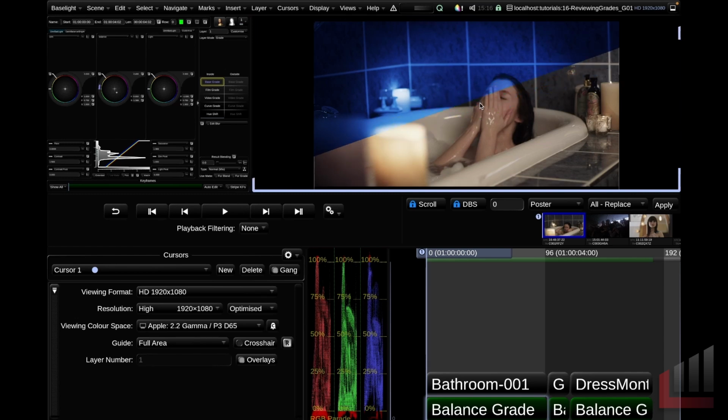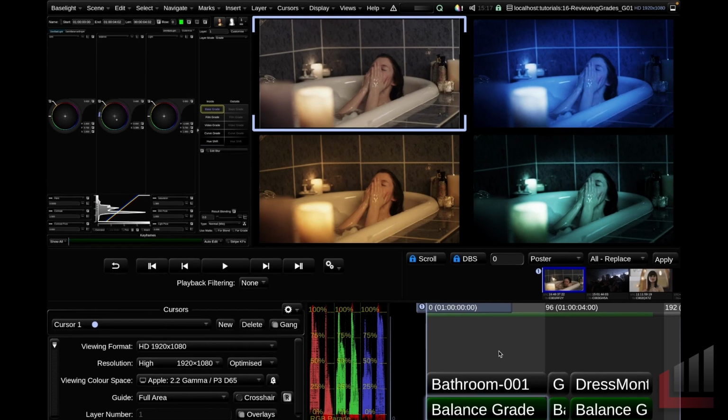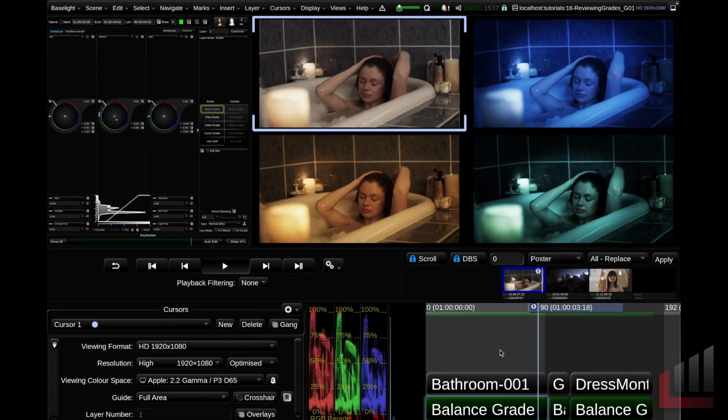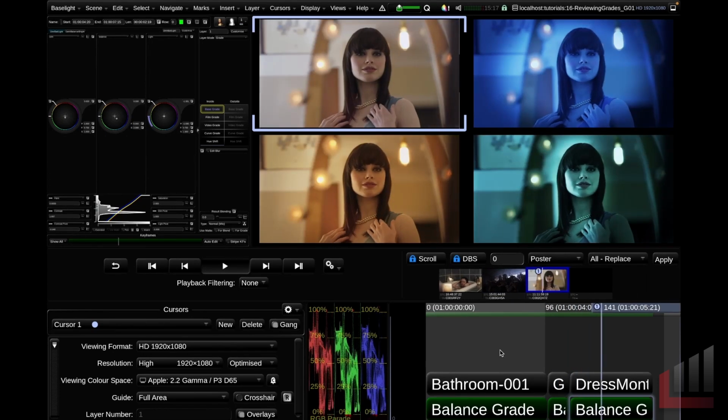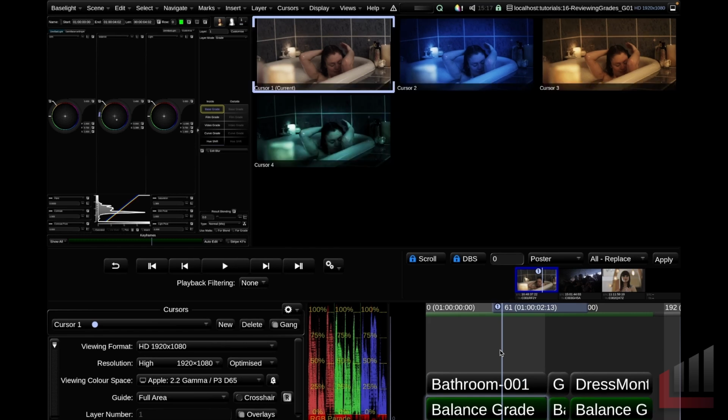But if I want to preview 4 images at once, I can hit Function F4, and I'll drag down my cuts view a little bit. So Function F4 gives us a 4-way split screen, and again I can hit spacebar on this, and we are now playing back all of our different grade options in real time. If we hit Function F5, you can see it gives us a 6-way split, and Function F6, it gives us a 9-way split.